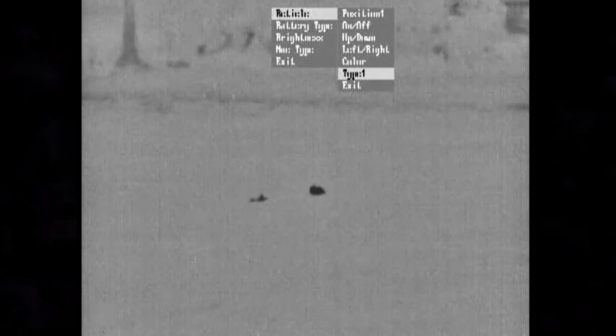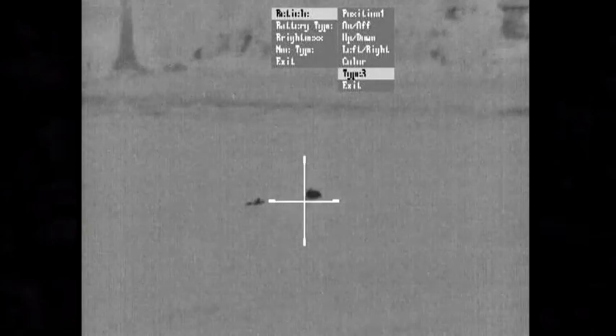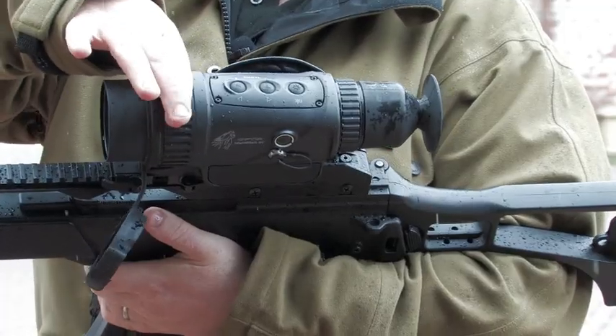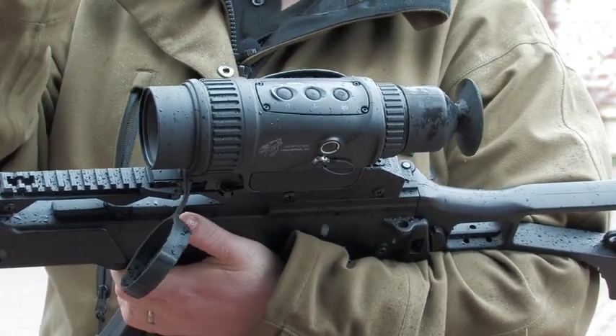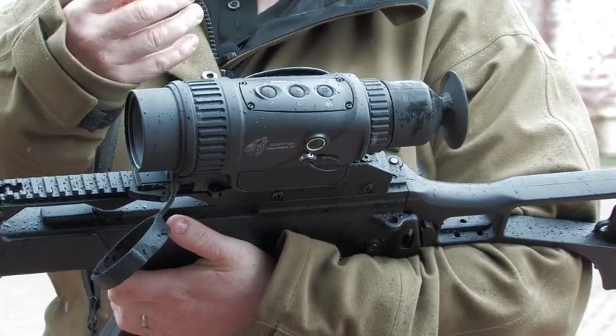You access the menu by holding down both buttons, with one button for switching between black hot and white hot. In the menu you can control image brightness and choose from five different reticles — everything from a standard duplex crosshair to a target middle dot reticle, which we found was perfect. You can switch the reticle colour between white and black, useful when using black hot mode. You zero it like a traditional rifle scope — bring up your reticle and change your point of impact. Optical focus is via the big knurled wheel and diopter focus at the rear.